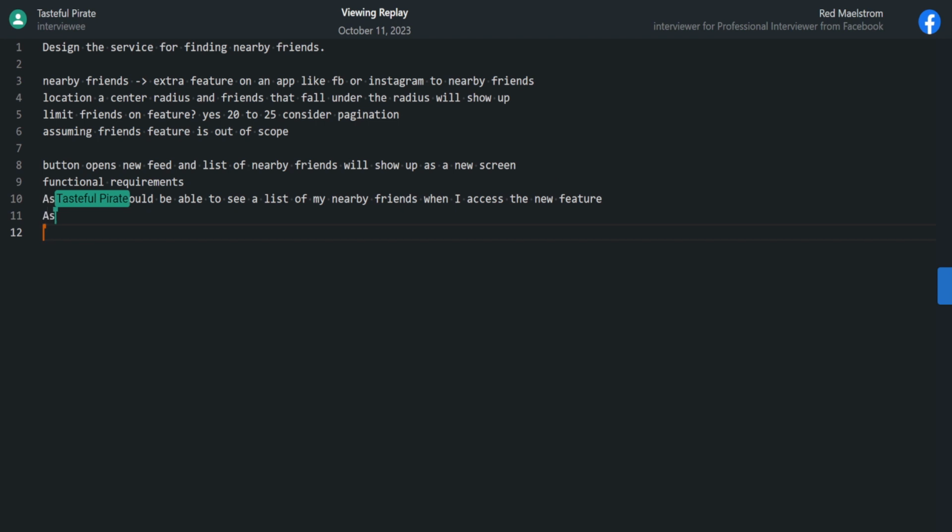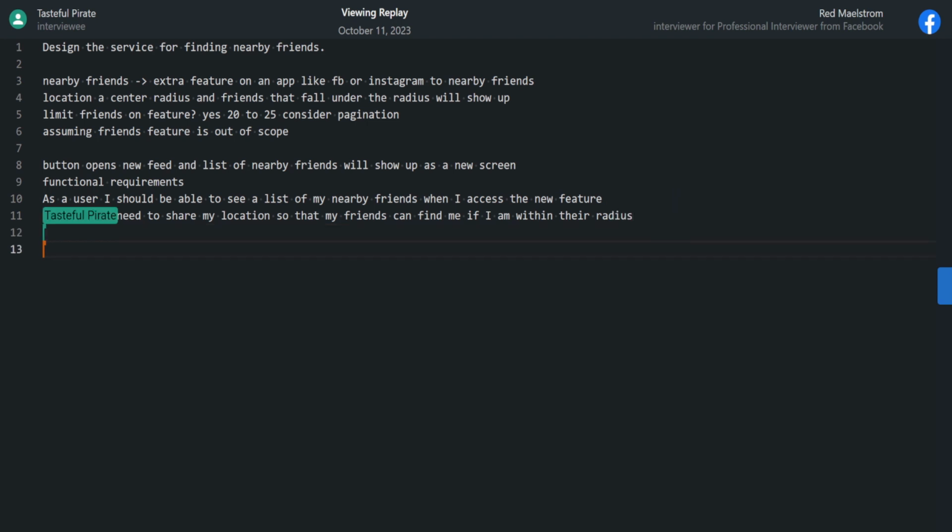As a user, I need to share my location so that my friends can find me if I am within their radius.